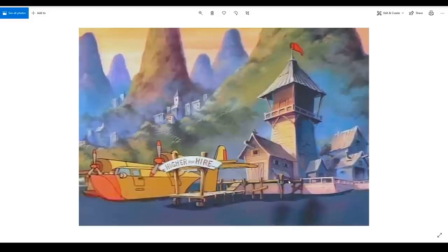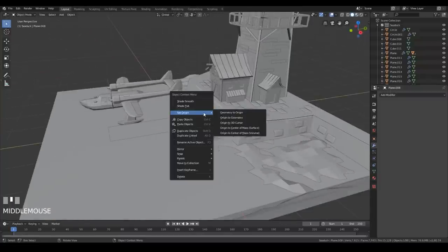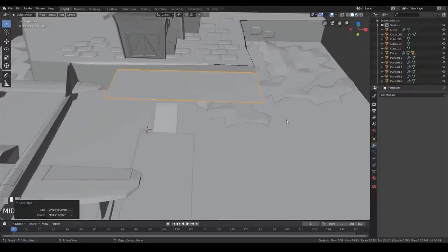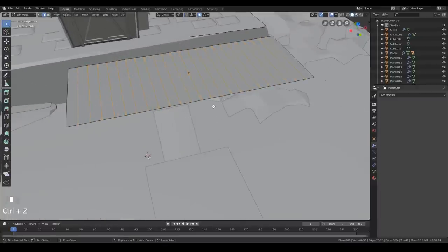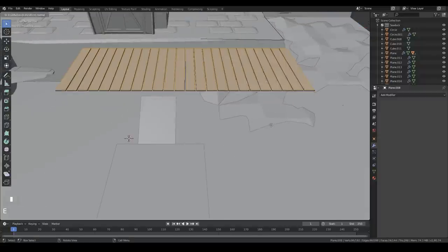Okay, now for the pier, it'll be just wooden planks, so we can use this plane actually, but I need to set the better origin. Okay, and we can divide this, you know the drill by now. Let's make a bevel. Not so much. By holding shift you can slow down the increments. Okay, like this. And delete these faces. Let's extrude this.